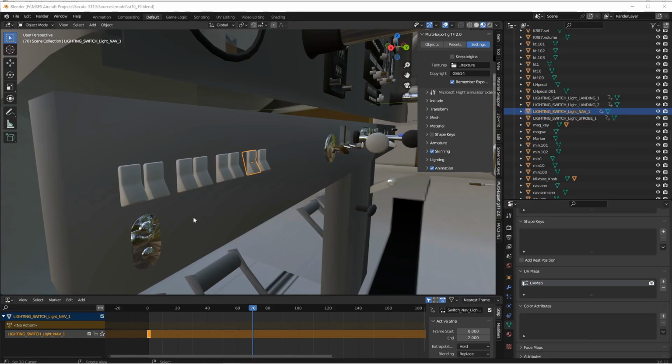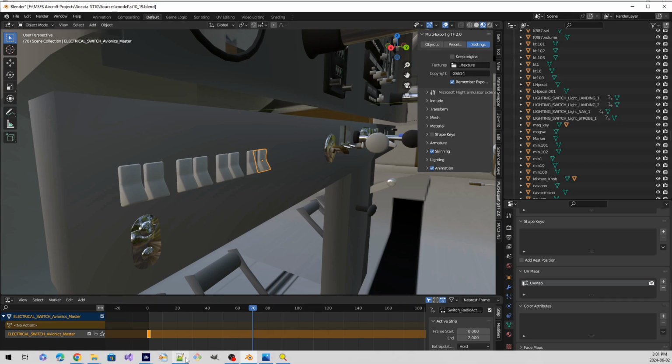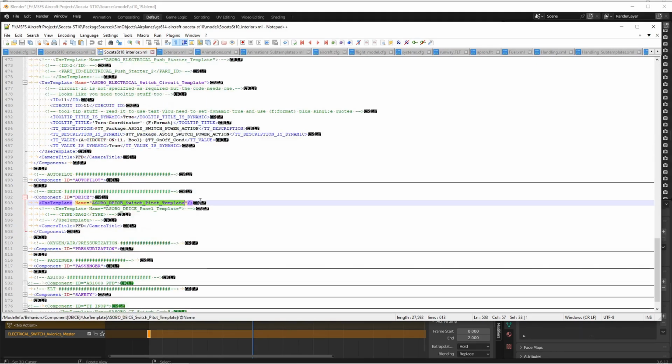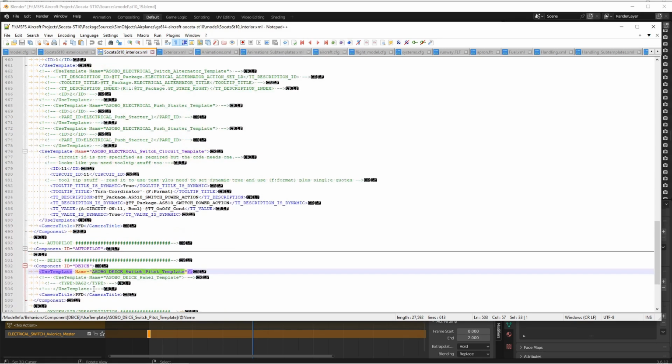So we've got all the animations on all of the objects done: pitot heat, strobe, lights, landing light number 1, landing light number 2, nav lights number 1, and avionics master. And then in the XML for the interior, we have all the de-ice stuff, safety.